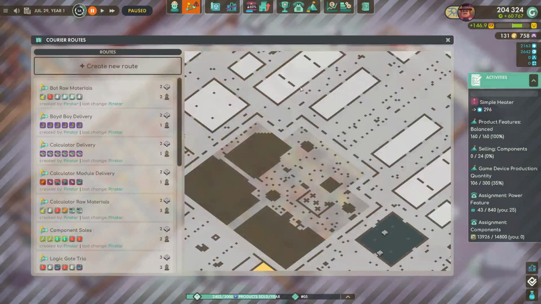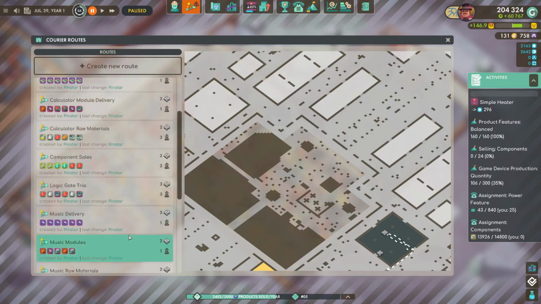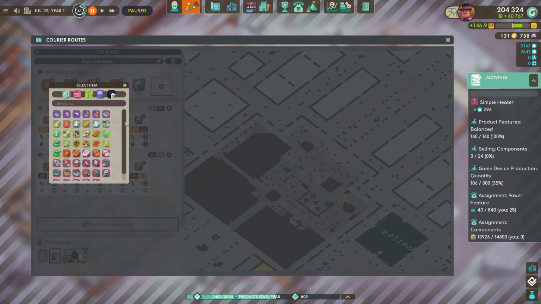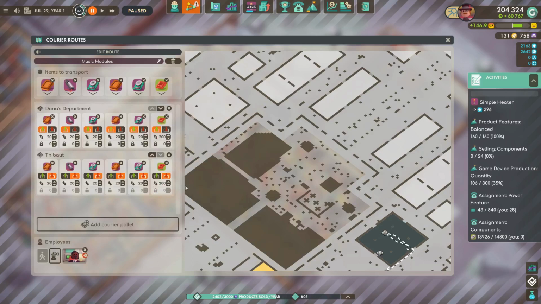Okay, so let's see here. Component sales we don't need. Calculator, raw materials, logic gate trio is fine. Music modules. This is one where I think we can deliver the plastic parts here. We pick up plastic parts. We deliver plastic parts.